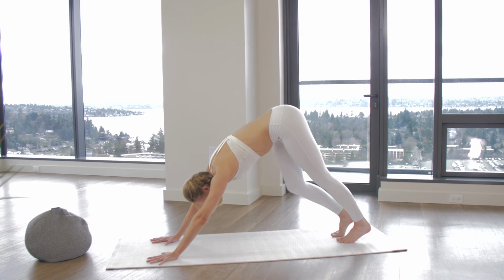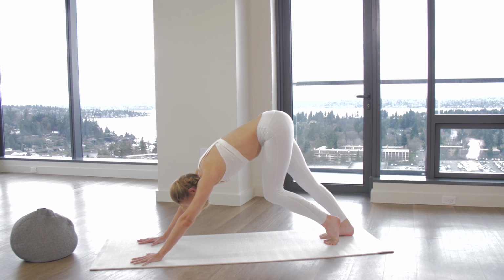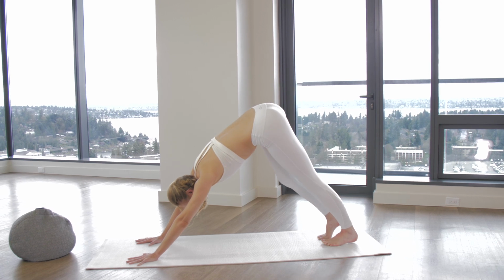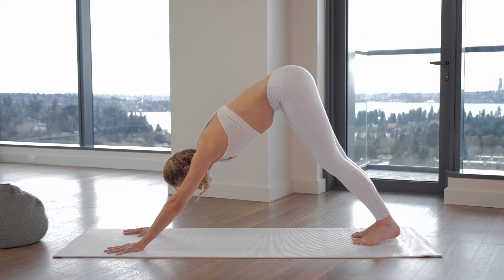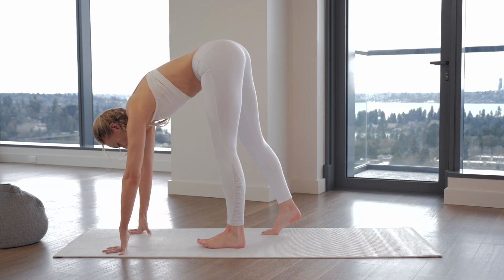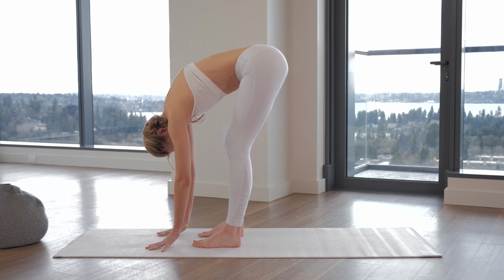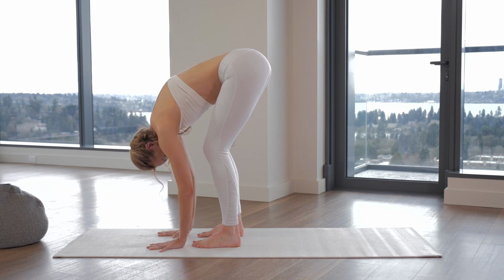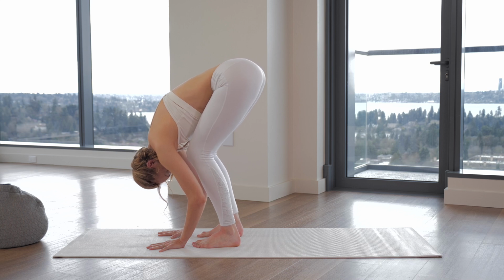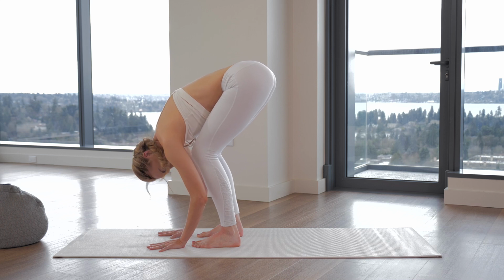And do that on the other side. Send the breath down into the low ribs and the back body. And then walk your feet and hands towards one another. And if you feel any strain in the hamstrings, like they feel especially tight, or you're feeling tenderness in the low back, bend your knees here. And you'll want to bend your knees deeply through this whole exercise. Even if you don't have low back or hamstring tenderness, I like to bend my knees as I do this.